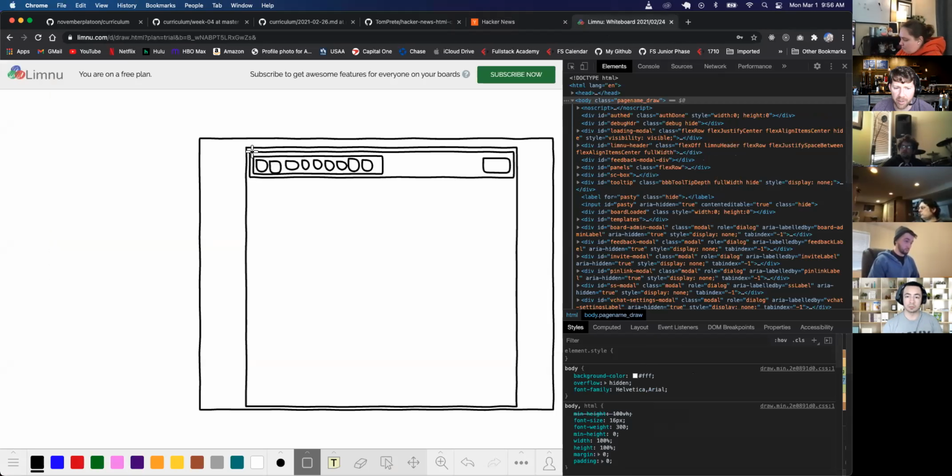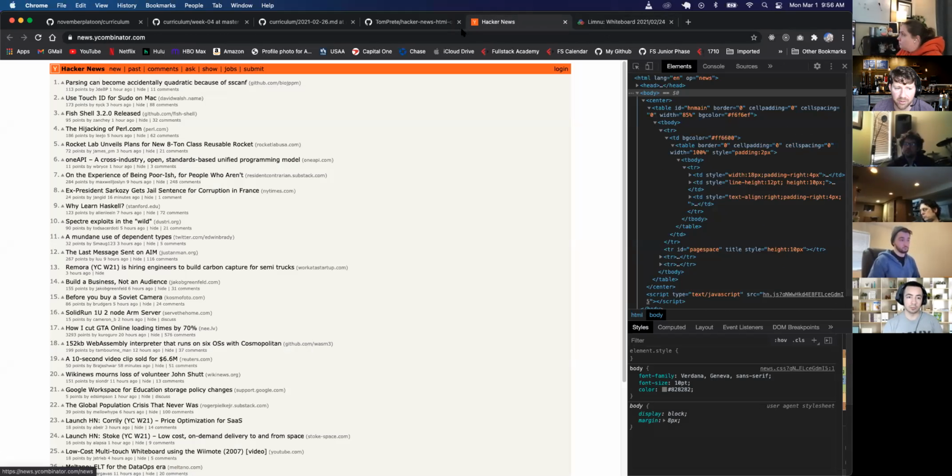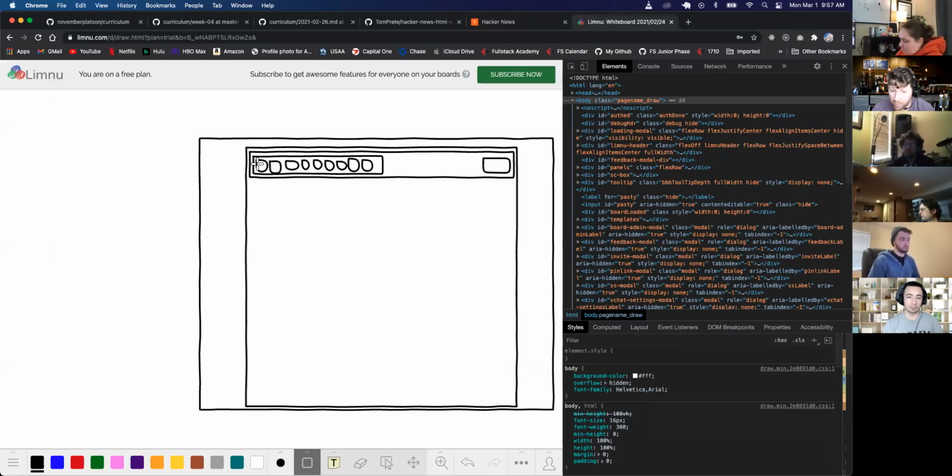Also, typically you might want to label what each element is. So maybe this element right here will be a div, maybe where that image of Hacker News is right here, more likely than not that will be an image. This could be an H1 tag because it's a little bit thicker. And these all could possibly be link tags, or A tags as they call them.